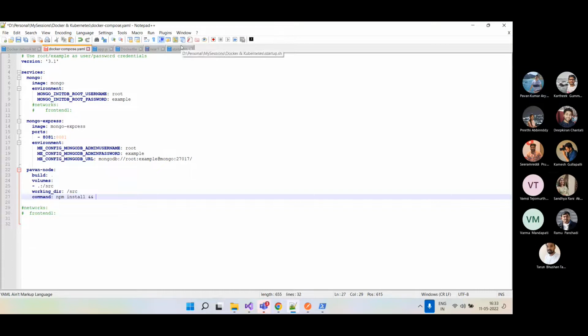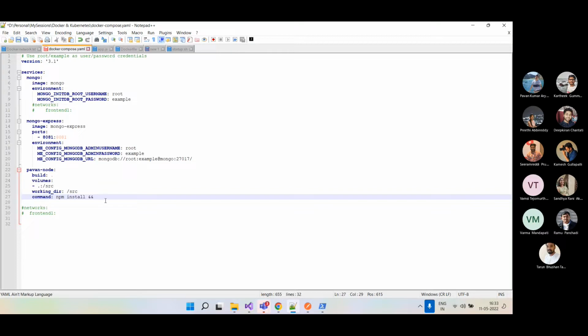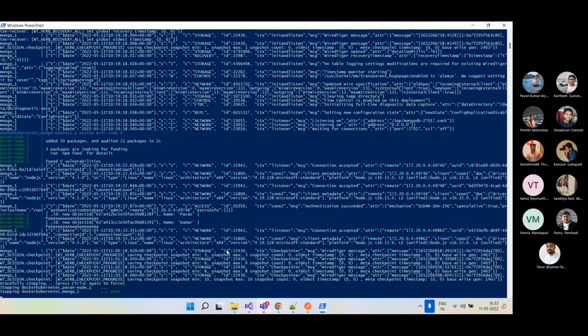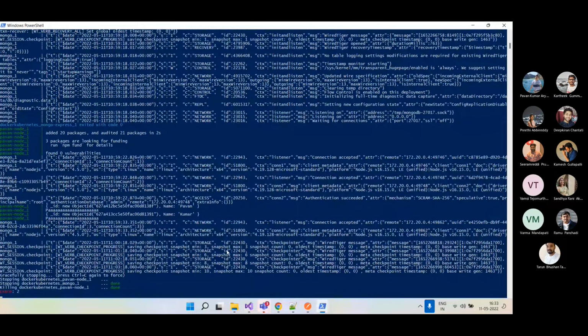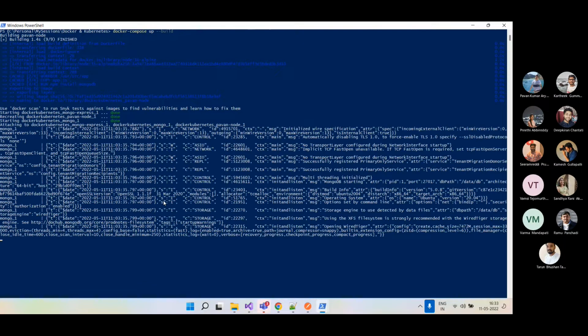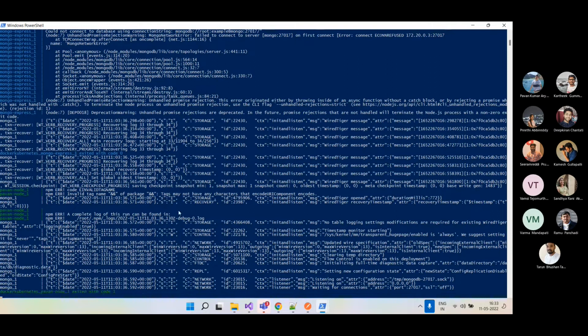Or I can use npm install ampersand node app.js. Even this will work. I got an error: invalid tag name.